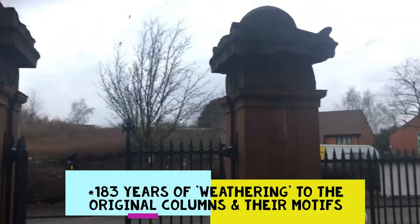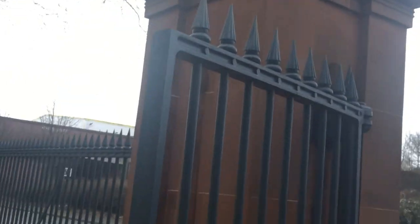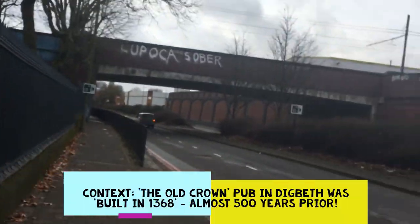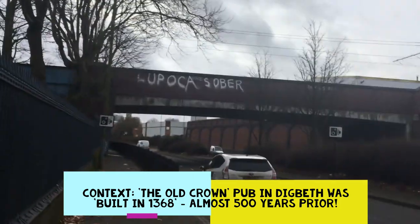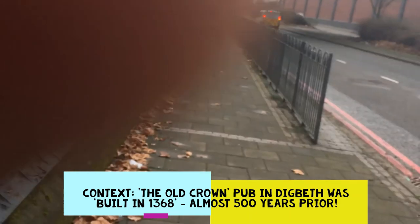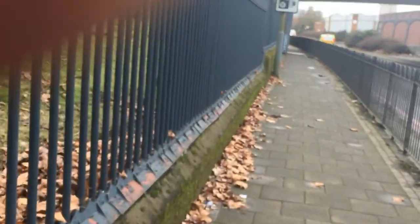150 years for this to happen to stone — bear that in mind when you go and look at any old thingy or castle or whatever. Look at the weathering of the stone. Does that look like the weathering of 150 years only? Or does it look like the weathering of maybe a thousand years potentially? I've seen castles in much better nick than some relatively new yet well-made buildings from the 19th century.